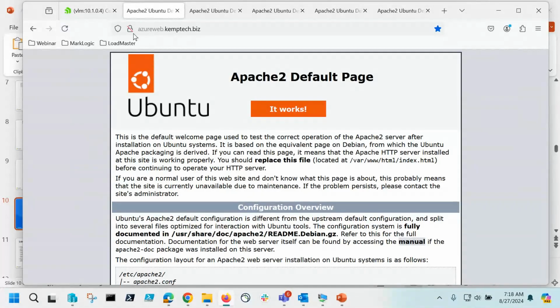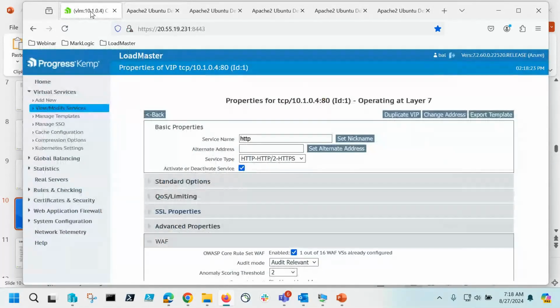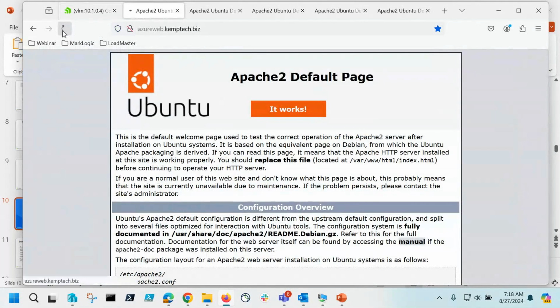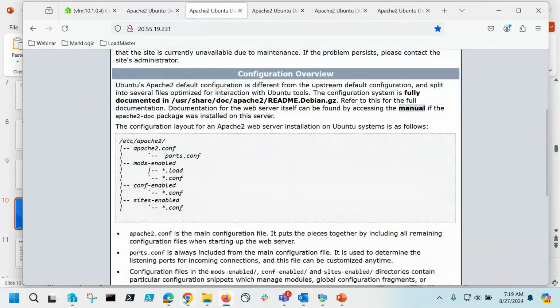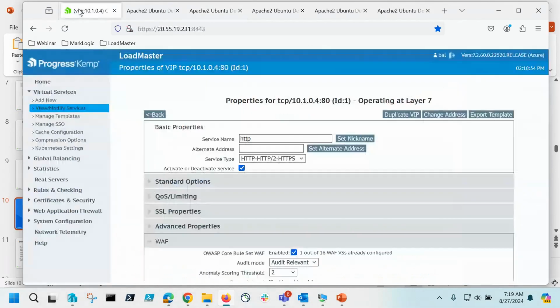The web application firewall is now turned on. Checkbox is there. Can I still get to it using a host name? Yes, I can. Can I get to it using an IP address? Yes, I can. Let's go and do that same exact thing again and move that threshold down to 1.